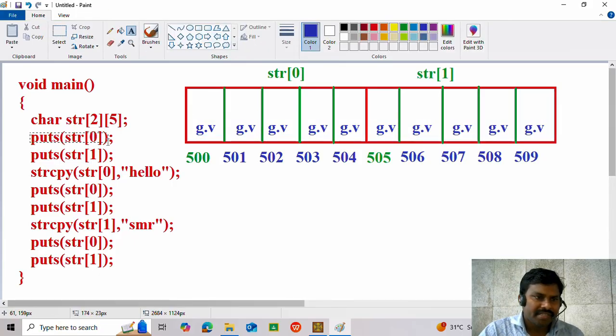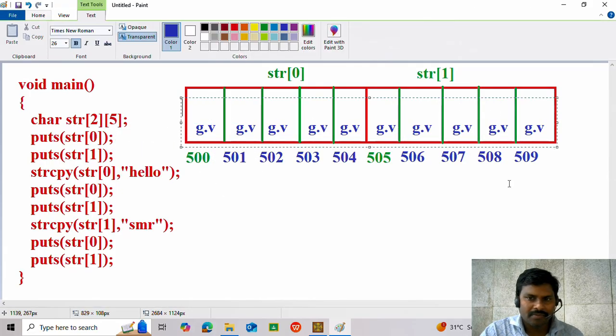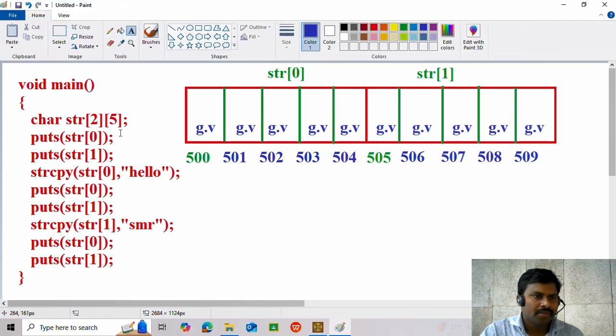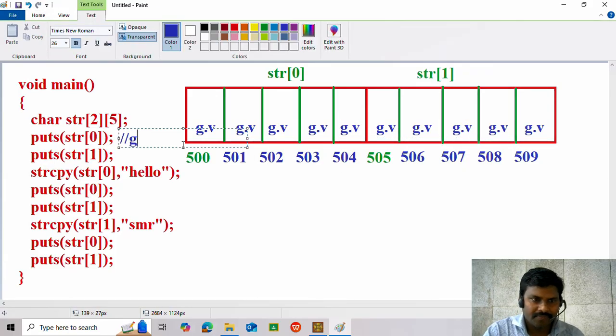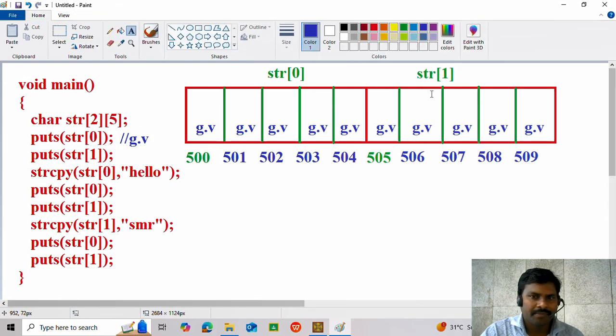So what is puts of str of 0? str of 0 gives the base address of this array. So it prints from base address 500 up to the null character. Maybe sometimes a garbage value may be a null character, we don't know. So it prints the garbage value. So what is str of 1? str of 1 gives the base address of this array.